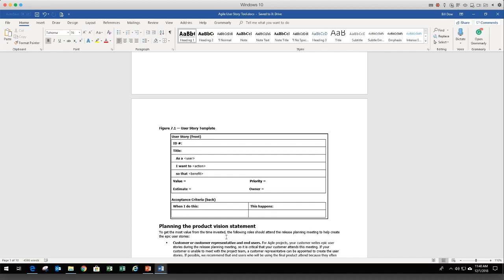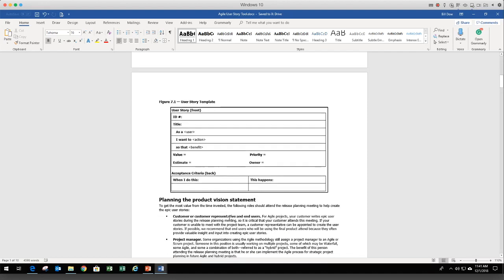And then the greatness of this template is, as a user, I want to, so that. And so you've got the value, the priority, the estimate. And then as an acceptance criteria, kind of on the back of the card, is when I do this, this happens. Using a template like this really gives you that nice structure and that value of cranking out these user stories in this template format.